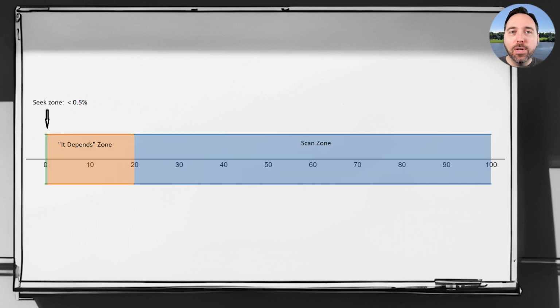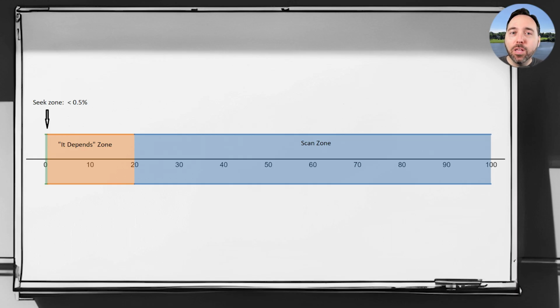In general, if you need to retrieve 20% or more of the rows in a table, a scan will be more efficient than equivalent seeks. If you want to retrieve less than 0.5% of data, a seek is more efficient. The in-between spot is more of an it depends zone, where sometimes you may find scans to be more efficient than seeks, but change the criteria slightly and, well, the better technique to use becomes seeks instead of scans.